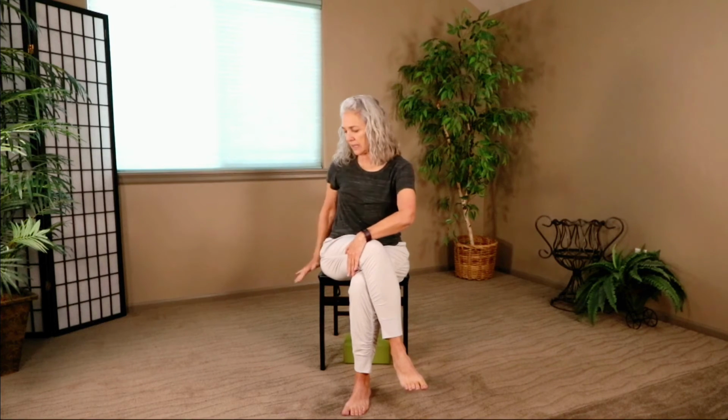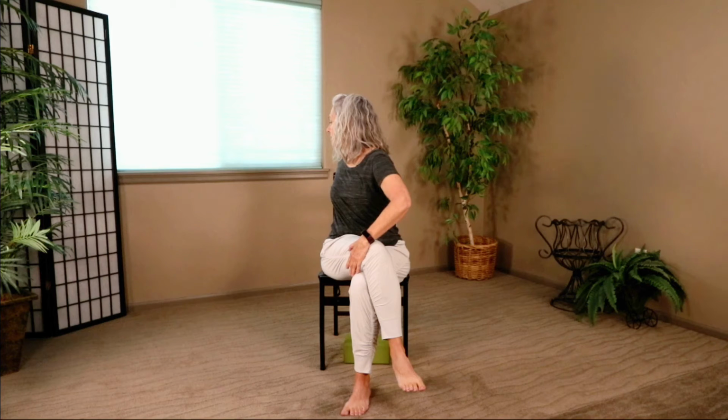The other hand is going to come back to the chair, lengthen through the spine, pull that shoulder back, and then turn and look over that shoulder. So it's a little different with the leg crossed. I don't know if you feel it, but I do.